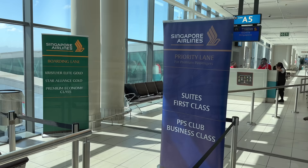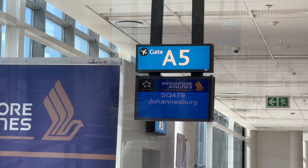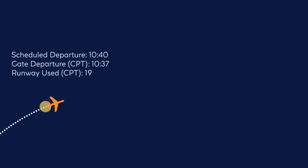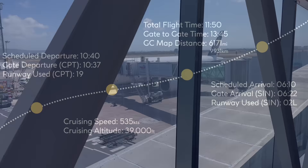There's an uncommon sight these days. Boarding began a few minutes behind schedule but was orderly, with priority given to business class and PPS members — Singapore Airlines' elite club-like system. We pushed back three minutes ahead of schedule, and for the majority of our journey cruised at 39,000 feet for a total of just under 12 hours in the air, arriving in Singapore the next morning 12 minutes behind schedule.